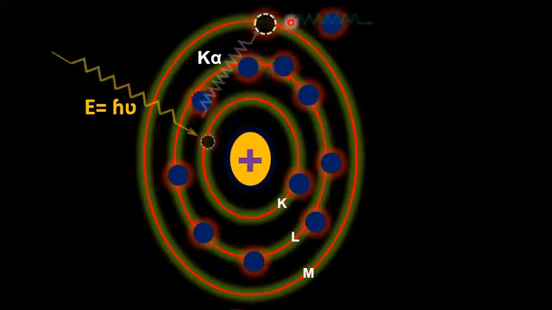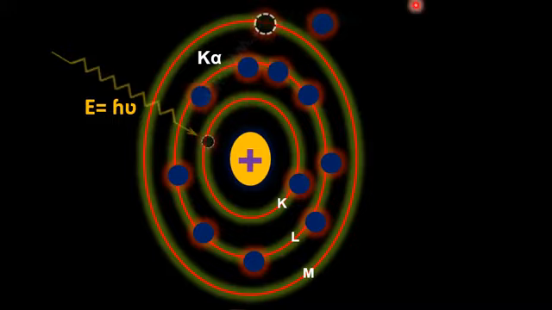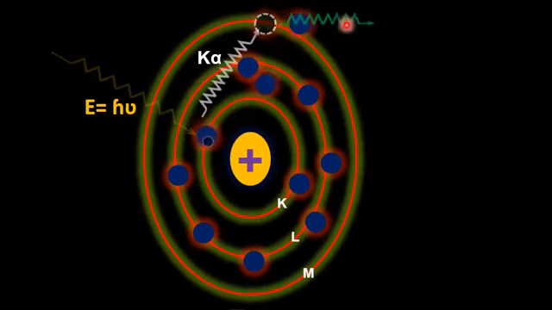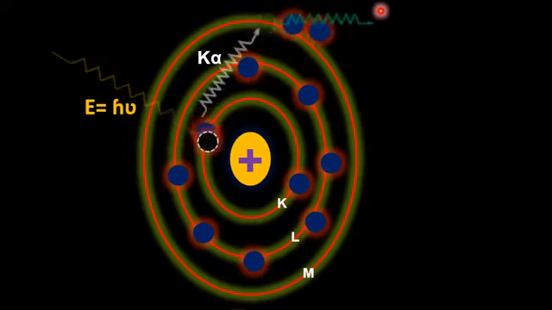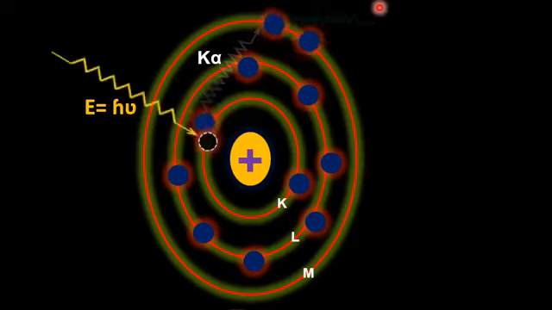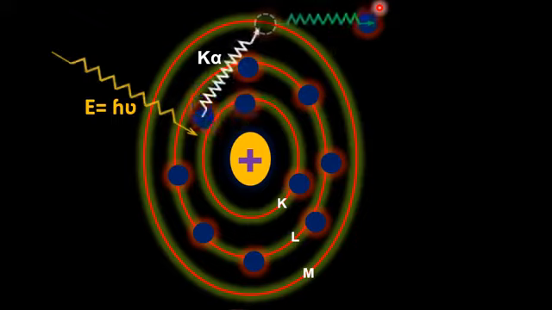When the electron is removed or emitted from the atom due to characteristic X-rays, such electrons are known as Auger electrons. So dear student, the effect of emission of Auger electrons is known as the Auger electron effect. The process through which Auger electrons are emitted is known as the Auger electron process. So this ejected electron from the atom is basically used in Auger electron spectroscopy for compositional and elemental analysis.